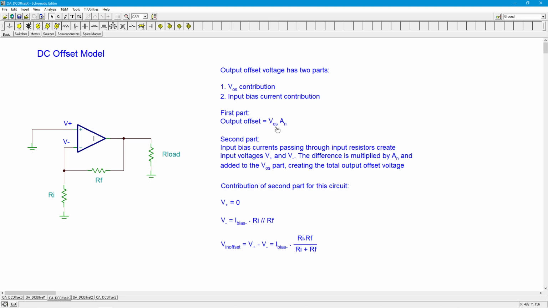For example, when you look up VOS on a data sheet, they'll give you a typical value, like 4 millivolts, and then a maximum, a worst case value, 5 millivolts. They'll never give you a minimum value because the minimum would be 0. In other words, you just happen to be really, really lucky. When they say the typical value is 4 millivolts, that is irrespective of the polarity. It could be plus, it could be minus. So when they say a maximum of 5 millivolts, they're really saying that the VOS value can be anywhere between plus 5 millivolts and minus 5 millivolts.